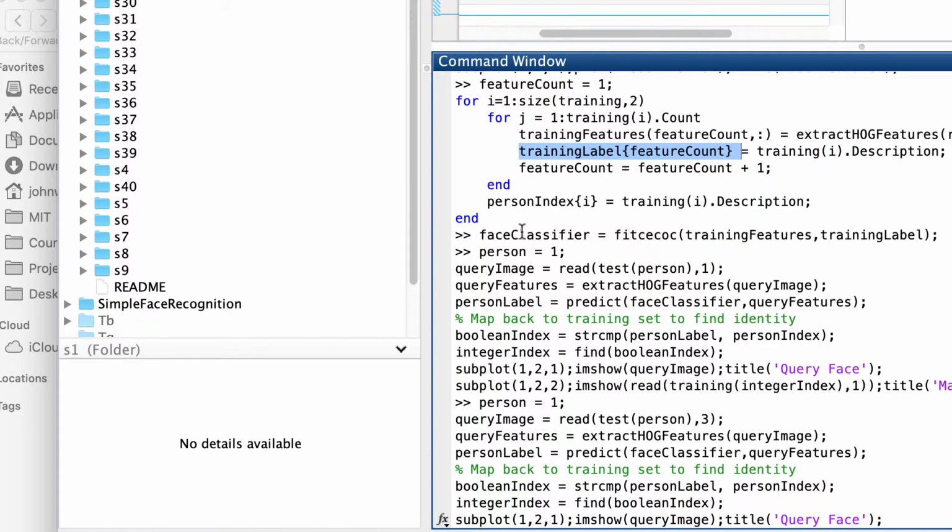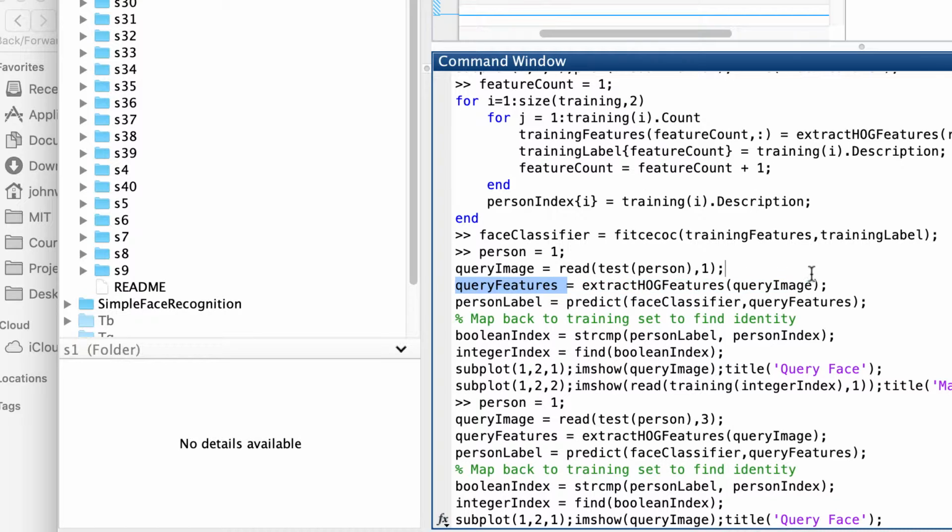And now we build a classifier based on those training features. So that was just the hog features, which are kind of basically picking out the gradients in the images. So it's a fairly crude classifier. I'm not doing neural nets or anything like that. But now I've got a classifier and I can test it, for example, with a query image. So here's an image that I haven't seen. So I'm picking it out of the test ones now rather than the training ones.